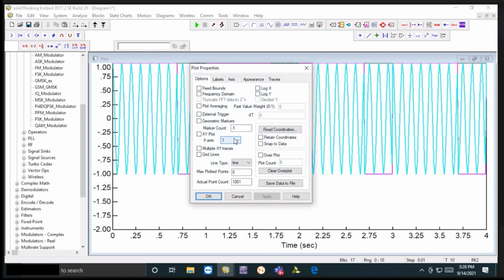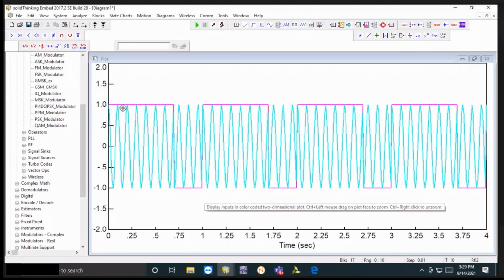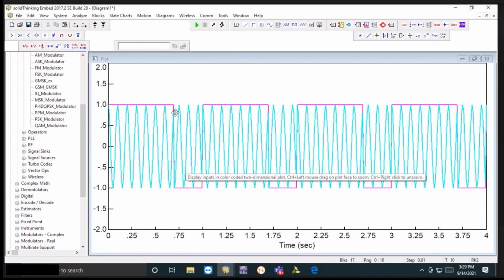So you can see the even bits, showing by pink color, and the modulated signal, right?